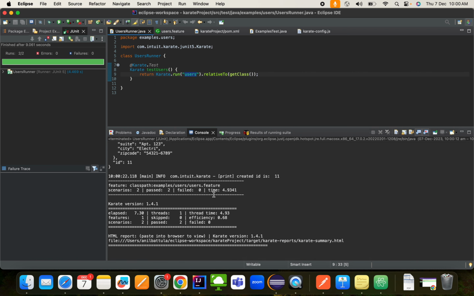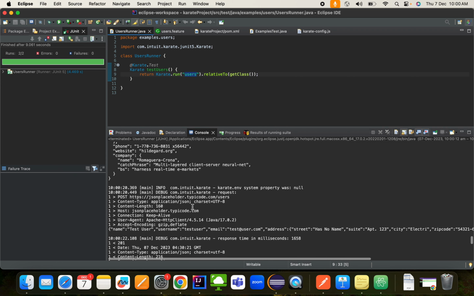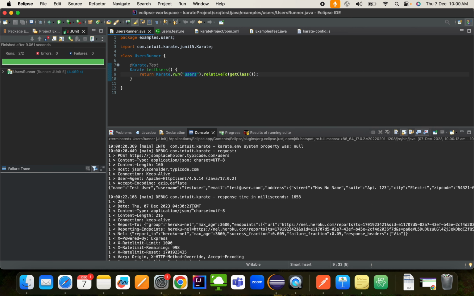Unlike UI automation, API automation will not pop up any browser. You can't see what is happening on a browser. But in the backend, the APIs are getting triggered and you are getting responses as well. So the area where you can look is the logs, what is happening instantly. Correct? If you see, the two scenarios are passed and two scenarios are executed. So this is one area where you can see the logs. Let us interpret the logs before going to the reports.